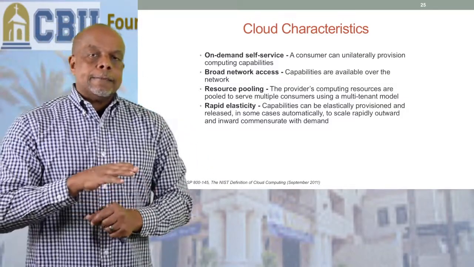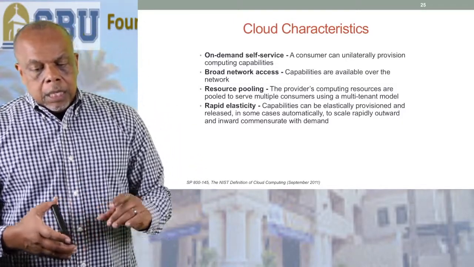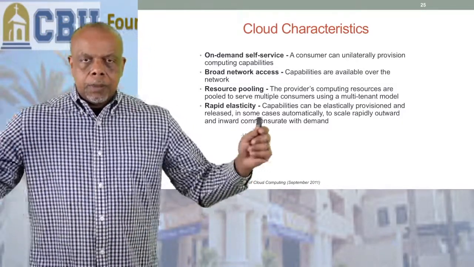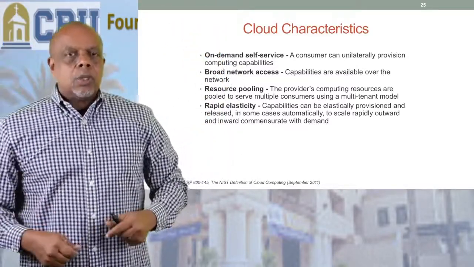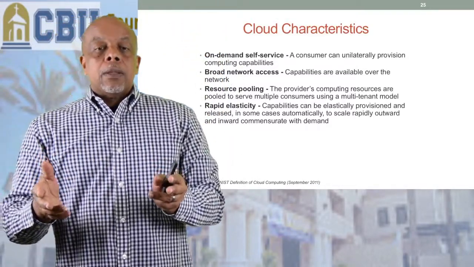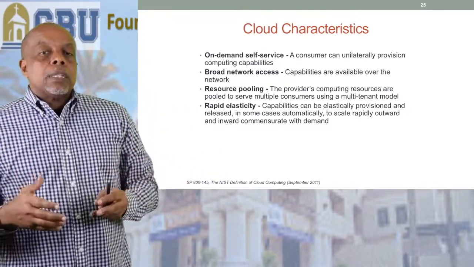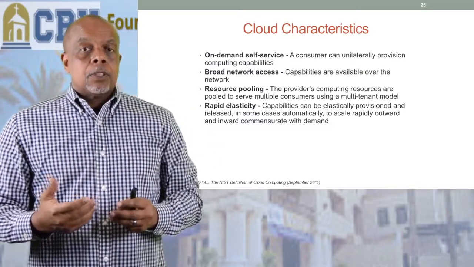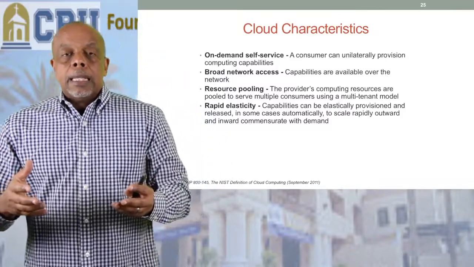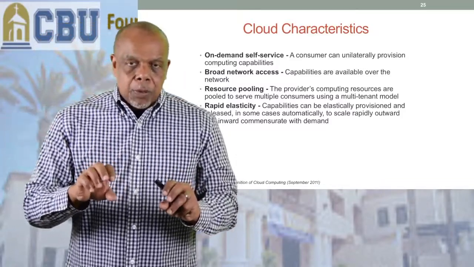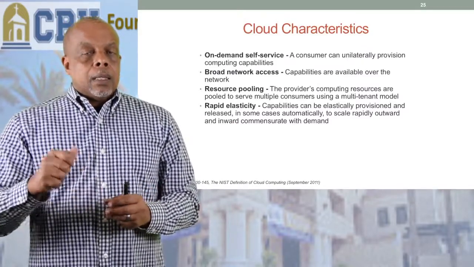For instance, take tax season. Think about any of your tax companies, the one where you always see the people out on the side of the street with the Statue of Liberty suit on. Well, anyway, coming around the February, March, April time frame, guess what? These tax places get really busy, so they probably need more capability. They're able to go to Amazon or Rackspace or any of these cloud providers and say, we need more processing power for the next 2 months. They write a check.